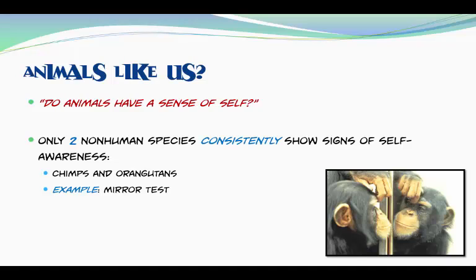Currently there's only two animals that consistently pass the mirror test: chimpanzees and orangutans. Occasionally a dog or an elephant or a giraffe will do that. It's pretty interesting. If you give chimpanzees mirrors, they will all use that to groom parts of their body that they can't normally see. So does it prove self-awareness? No, but it's at least showing that some thinking is going on, the idea that that's me in the reflection. Versus, if my dog sees himself in the reflection, he thinks that's another dog and he'll bark.